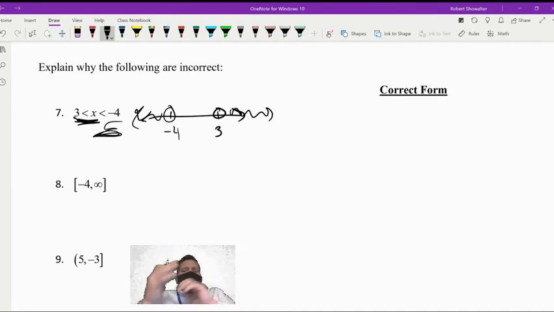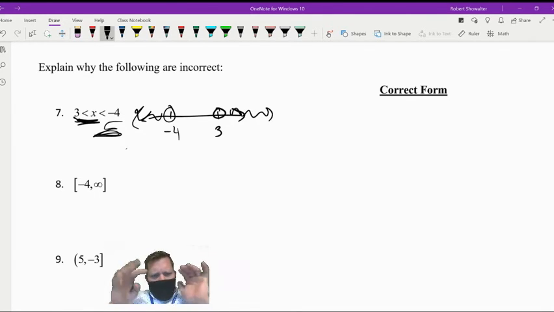But here's the problem. That is not one that we can write together as a single inequality, because this inequality says the shaded region should be between 3 and -4, but when we graph them separately, we're not going to be able to do that. Because it's not between on the graph, right? x is supposed to be between 3 and -4 in the picture with the way those symbols are pointing, but when we graph them separately, we don't wind up shading in between. So that's a problem for sure.